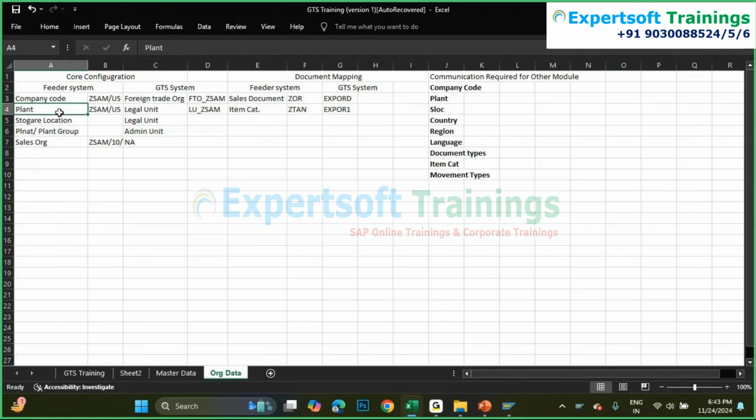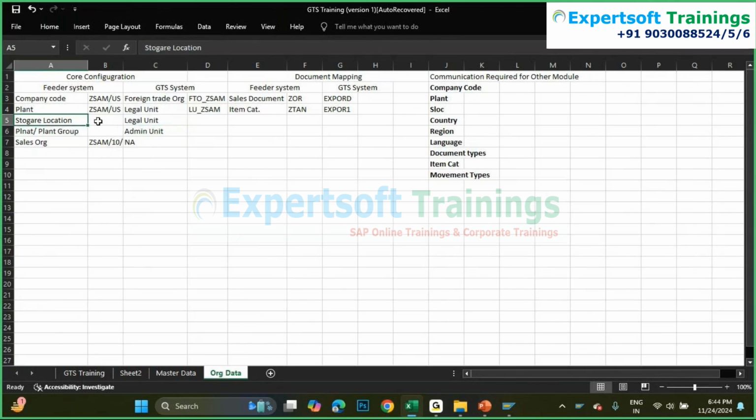In the same way, the plant, where your manufacturing or logistics activity is performed, we call a legal unit in the SAP GTS world. A storage location is almost a sub-area of your plant. Maybe one part of your area is where you receive imports, and another part is only for selling goods; that we call a storage location. In GTS we also still call it a legal unit.